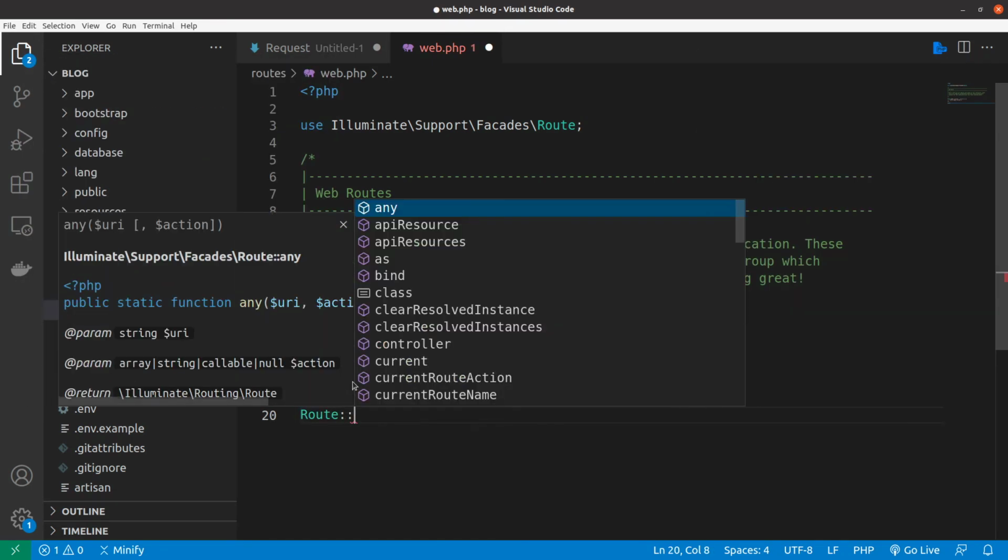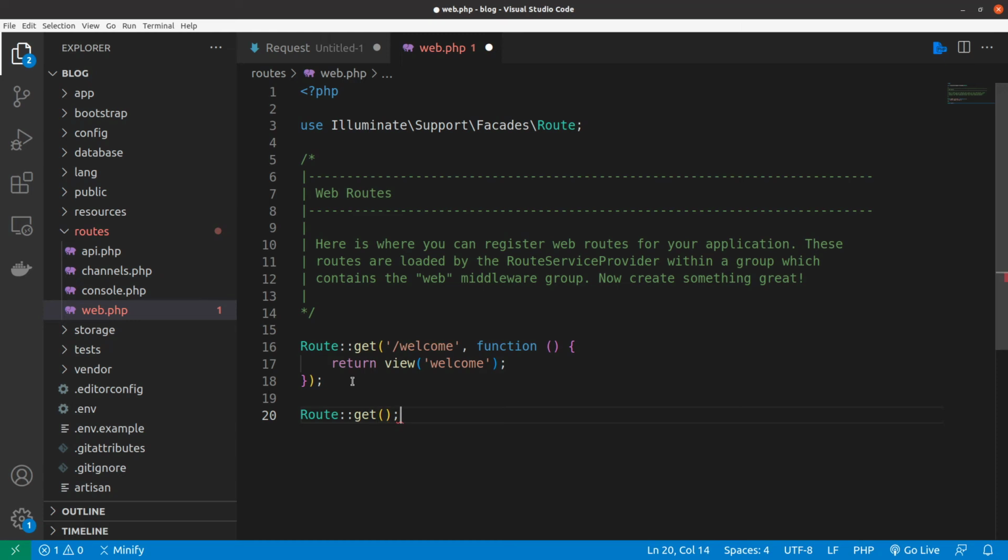Let's create a route of our own. I want to create a route with the get method. This is the syntax for creating the route, which will take 2 parameters. The first one is the endpoint through which you want the public to access your application. So here let's write it as register. I'm just writing a register route; we'll not create any register page right now. Route get register. So the method will be get, and register is the endpoint.